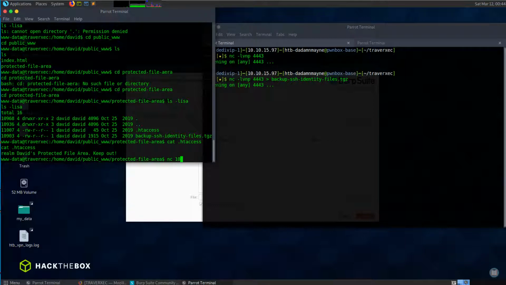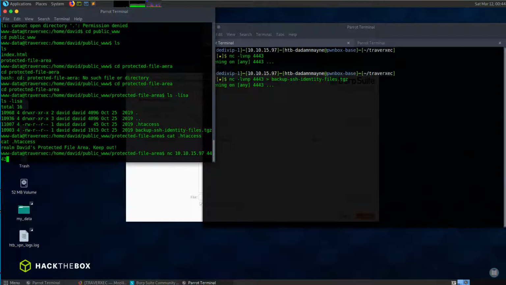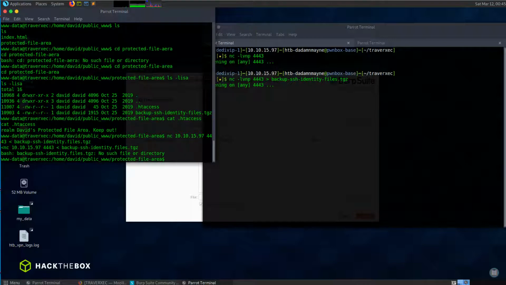Then my IP address is 10.10.15.97, and the port that's listening is 4443, and then the arrow goes that way, and then I say backup-ssh-identity-files.tgz. What did I do wrong? Did I spell it wrong?